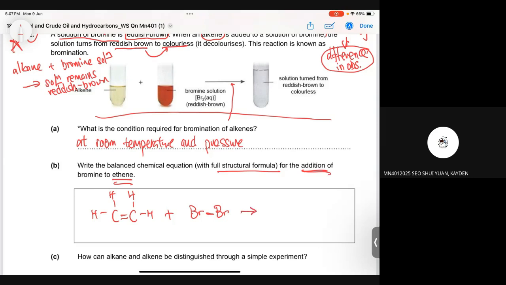So if I let it undergo addition reaction, Arya, help me now. How many products would you have after undergoing addition reaction? One product. Okay, how do you think the product will look? Can you describe it for me? I want you to draw it out, but you can't draw here, right? So how would you draw it? The structural formula.